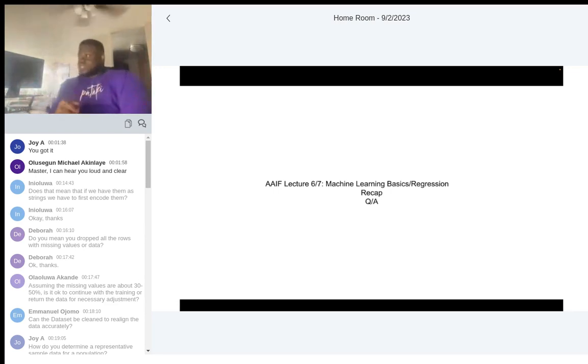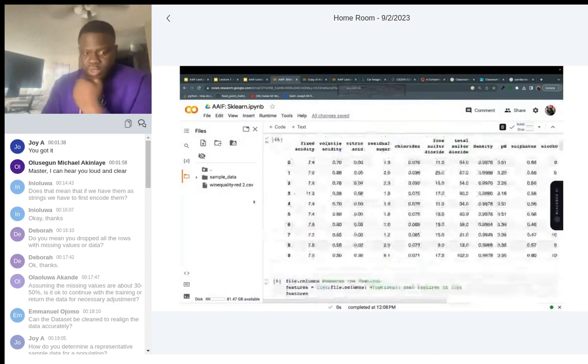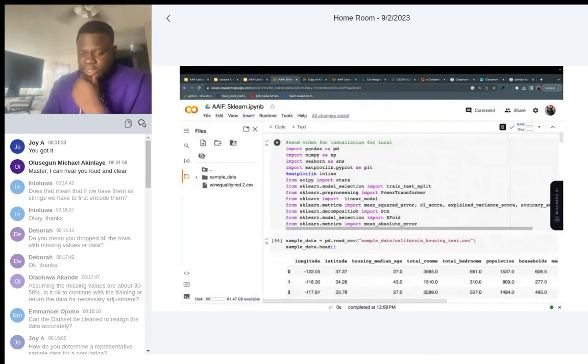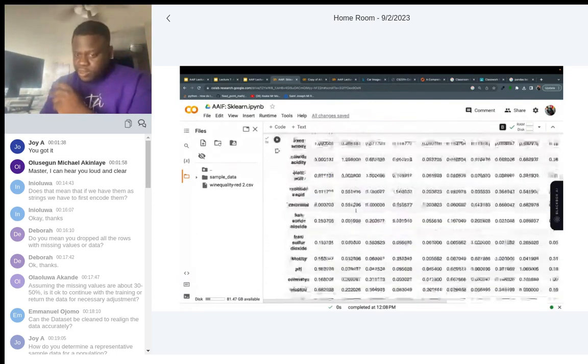Lecture 6 and 7 recap. We did a little of Python. We looked at different functions, string manipulation, and data structures, lists, and the likes. Then we went to pandas. We saw how to read from a file, how to use Google Colab, how to check the head, describe properties, and inspect to see that your files are good. At the end, we tried wine quality, and we were able to read, describe, and check different variables.